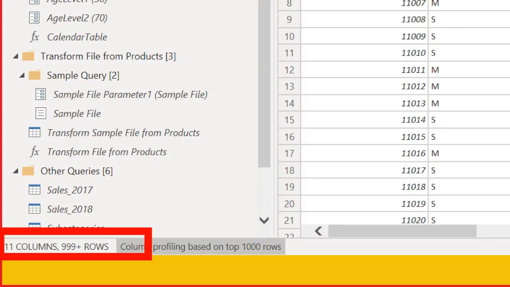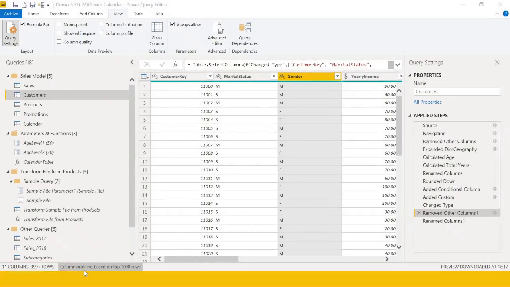But now I think it's really useful to obtain all of these transformations, all of these models using Power Query, because of the functionality of Power Query, and also because we have Power Query in Power BI, in Excel, in Flow, in Common Data Services. We have Power Query everywhere.